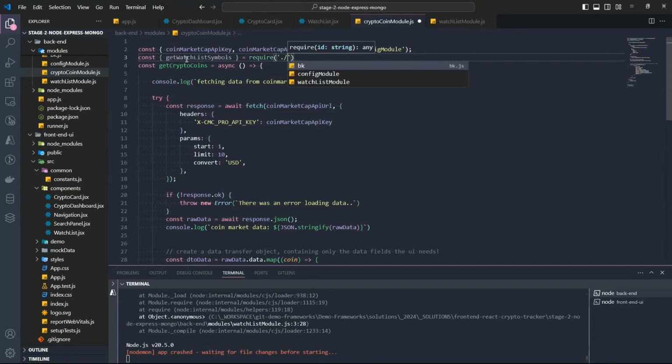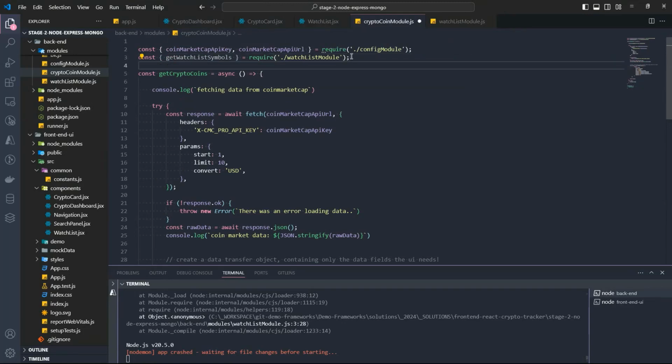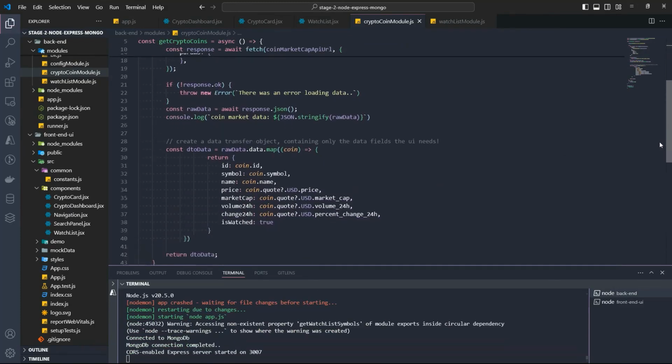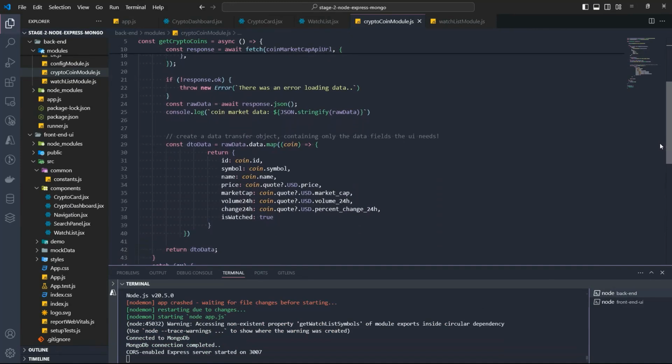So this little utility is getting the list of symbols, which now we can apply because we need it when we fetch our coins. So here we have a list of symbols that we can store in memory. So let's see here. We have the raw data and we have our DTO that we're mapping through.